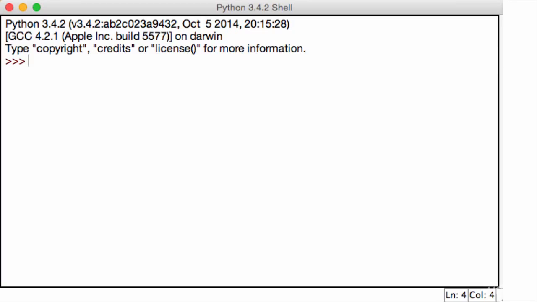I'm going to create again a class Parent, and over here I'm not going to put in any initialize function. I'm going to create a function, something simple. I'm going to call this def func, and it's going to take in the parameter called self. Okay, and I just want to say print "this is a parent function". Very simple class, very simple function.